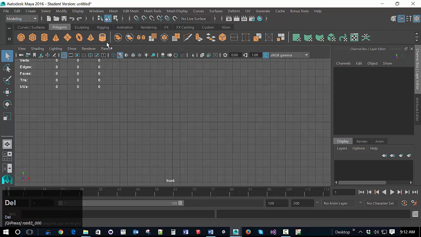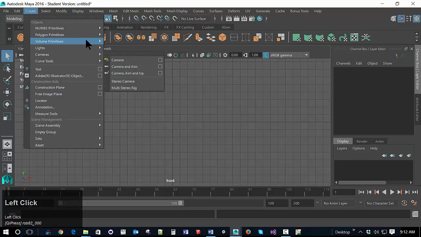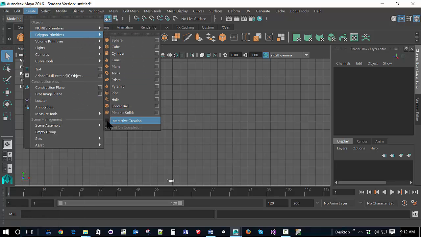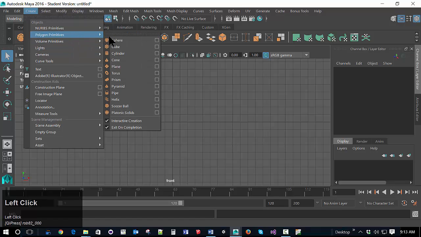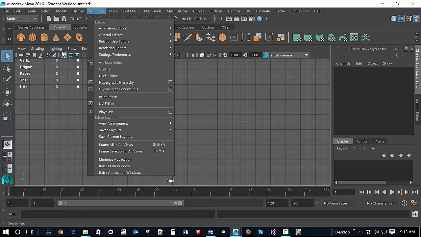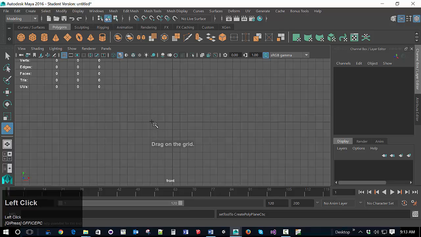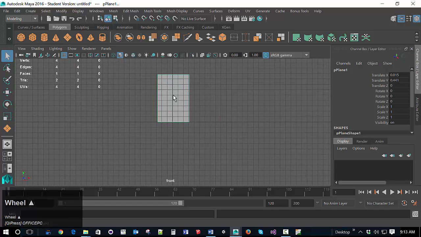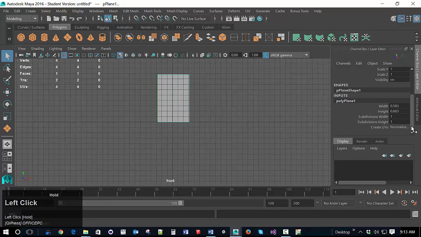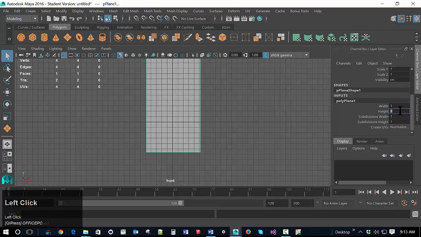And so I'm going to delete that plane, and instead we want our interactive creation menu enabled, so that now when we create a plane, which we can create either by clicking on the convenient buttons that are displayed here, or we could go to Create and create it here as well. If I create a plane here, it'll ask me to click and drag, and so I'll just approximately position and size my plane where I want it, and I want this to be roughly human size, so I'm going to set the height as 2 and the width as 1, so that would be 2 meters by 1 meter.